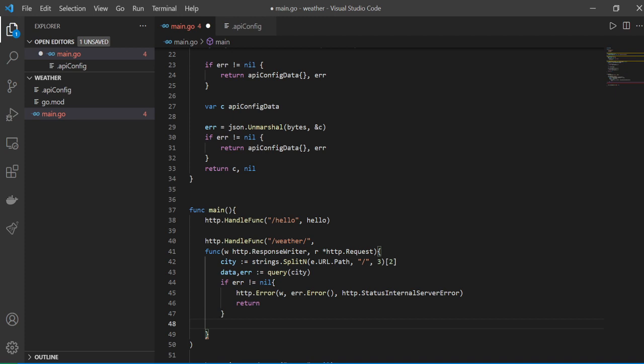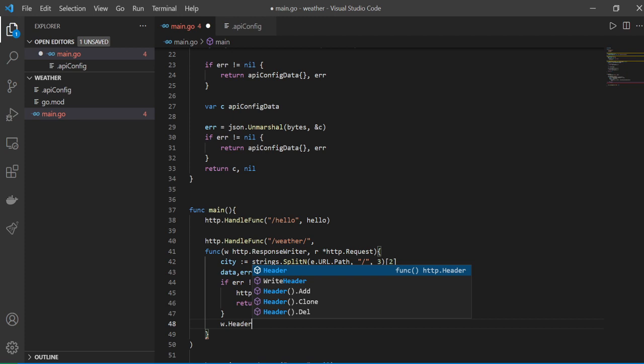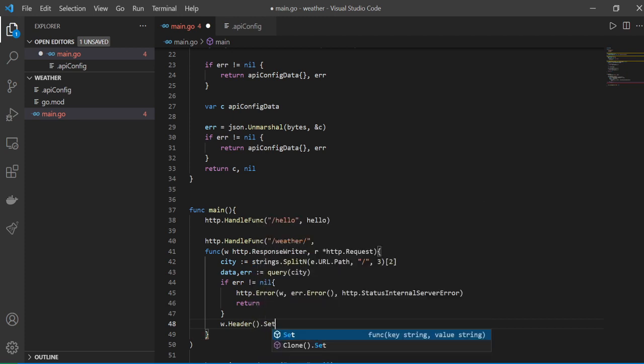And so here, now we want to send some response to the front end. So we'll say w.Header().Set. If you've seen one of my previous videos on CRUD APIs, you must be very familiar with this.